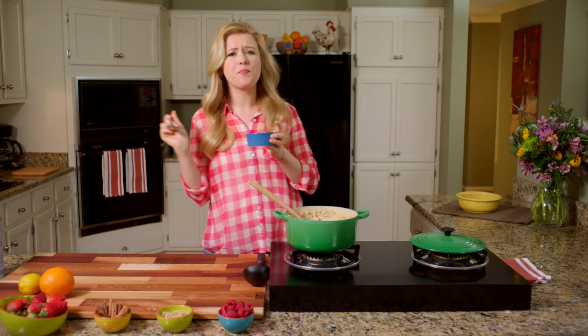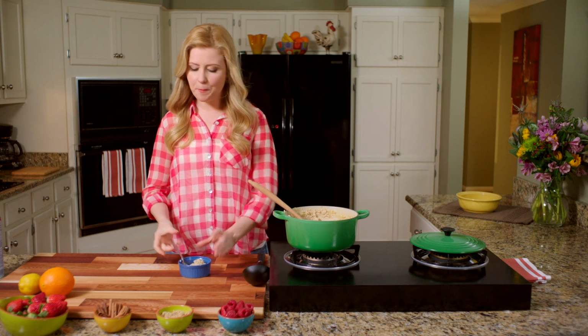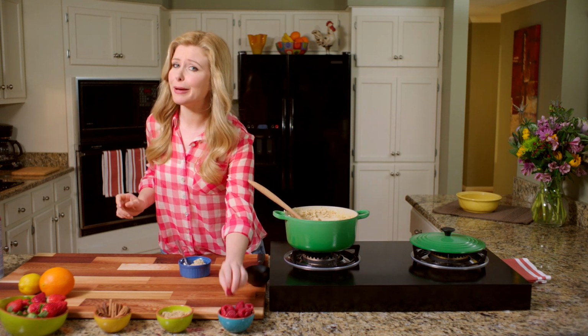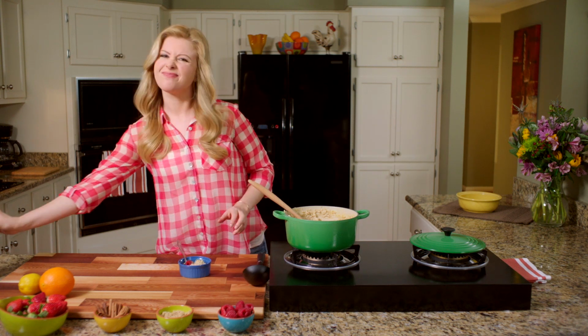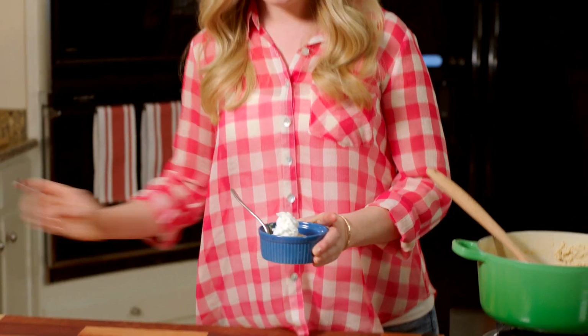It's still warm, and it's custardy, and it has that wonderful flavor from the citrus and the spice. Then you can add a few little embellishments. Some fruit, a little something something, because you deserve it. Give this a try at home. It's so easy to make, economical, and very comforting.